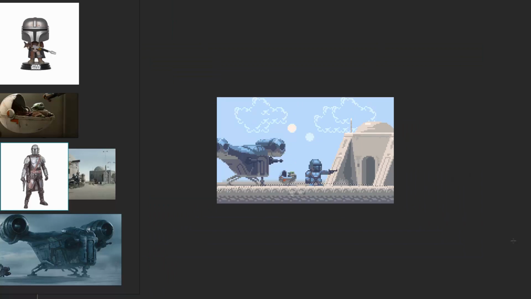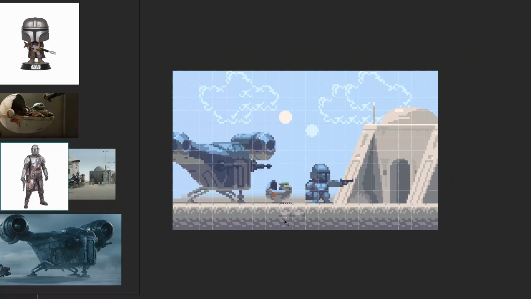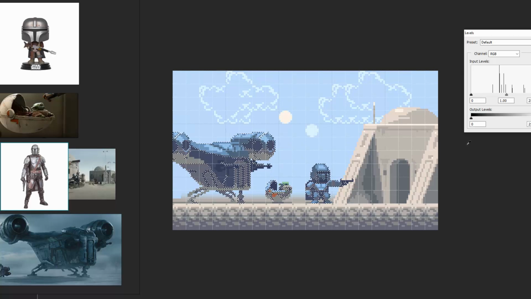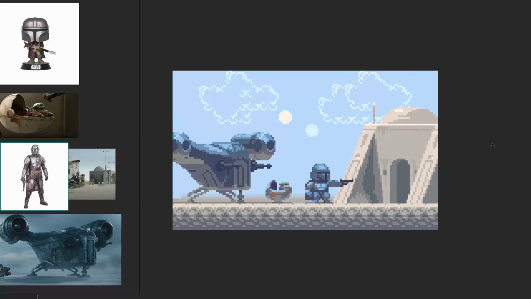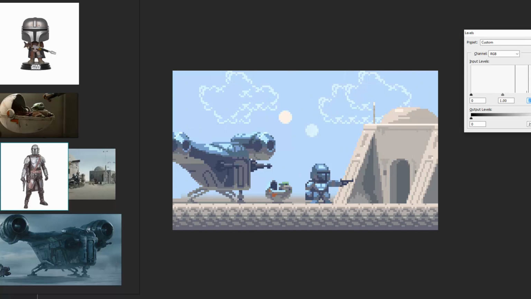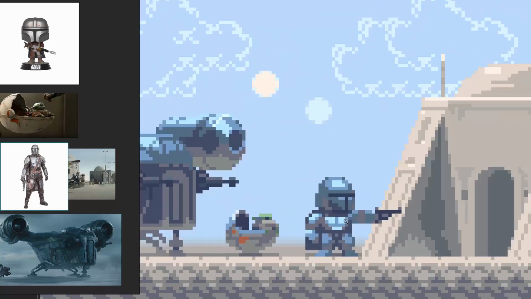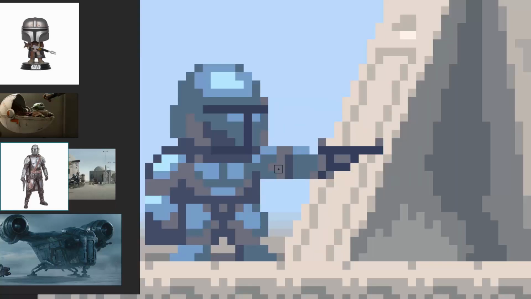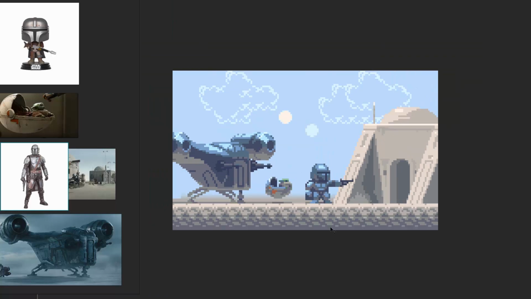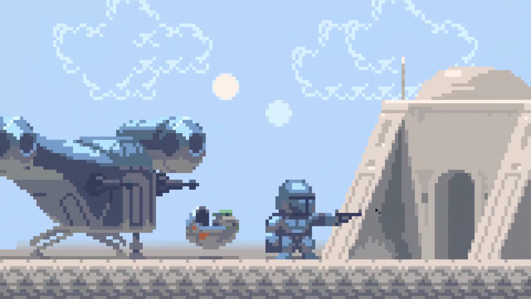I realized that I had deleted the ground tiles, so I have to remake them again. Actually pretty quick with the grid system with the snapping. And also the levels here, because these being metallic objects, I feel that they need to reflect a little bit more. Although the chest, I think, should be in shadow from the helmet. And there it is. That's the complete image.